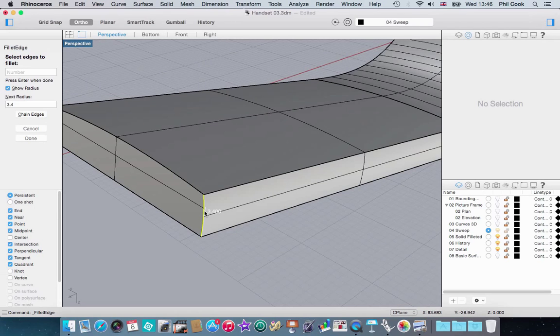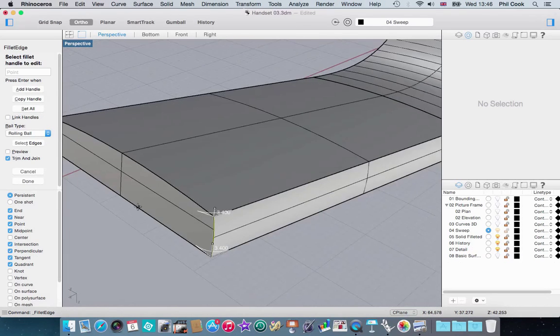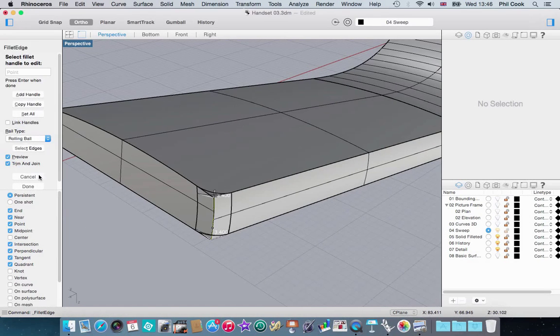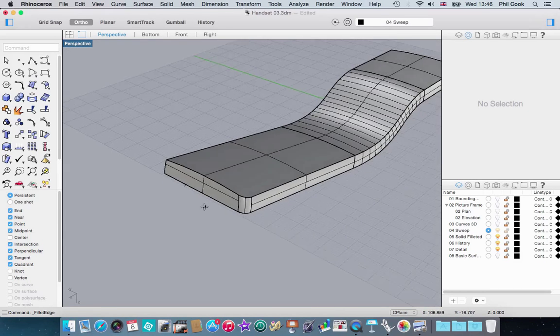Let's just do one edge here with the preview. So here, once you see this dialog here with the handles, I can select preview here and I'll see how my fillet is going to build, and if I like the look of that, I just enter or right click to accept.